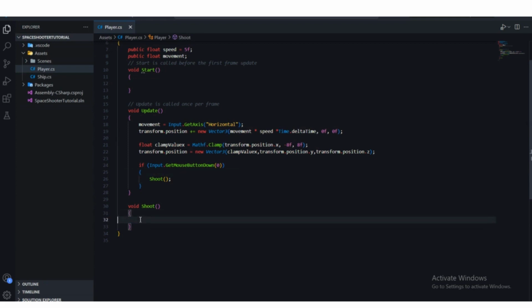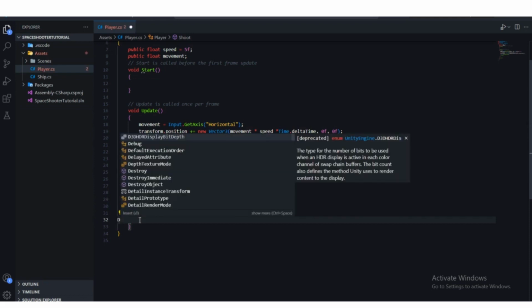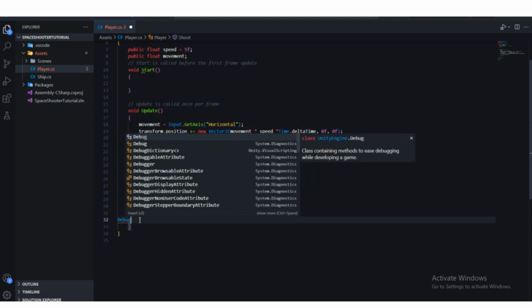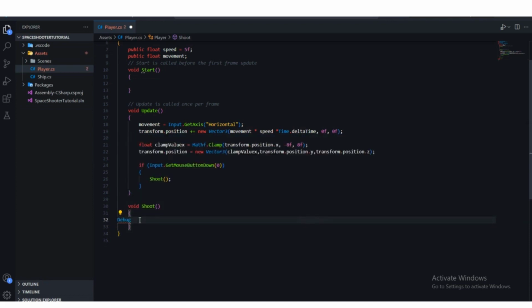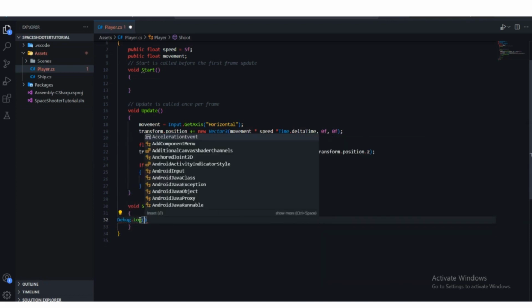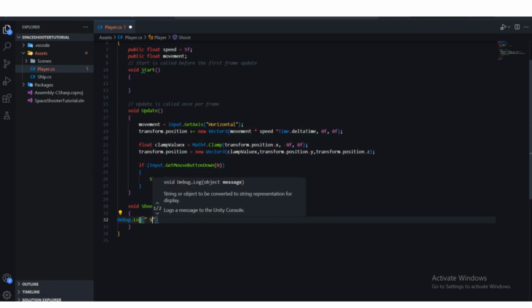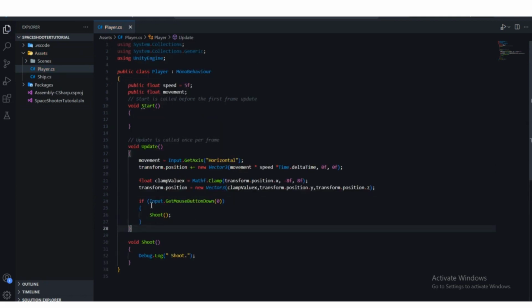So firstly, we're going to check if it's working or not. We just have to print out a message, so we need to write Debug dot Log, let's say "shoot". So what are we doing?